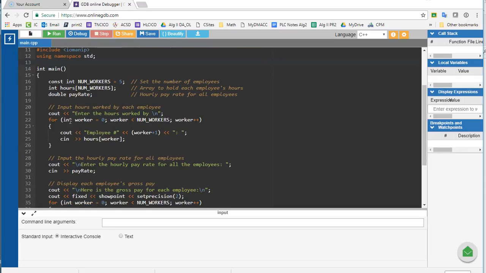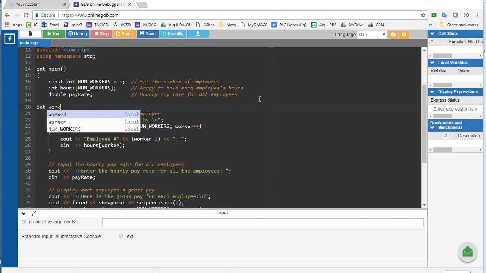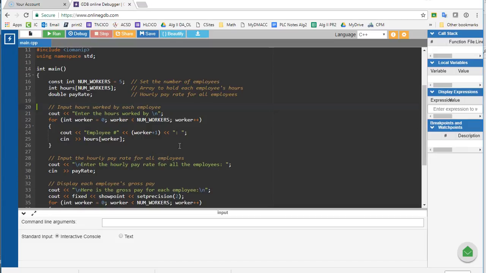If we take a look at the for loop, you can declare the variable index inside the loop like this, and as long as you only use the index within this particular loop, then you're fine. If you need to use this index value outside of this loop, then you should declare it up here in main, something like this. Depending upon where you might need to use that variable, you may declare it locally within the for loop, or you can declare it outside the for loop. This example has it inside the for loop.